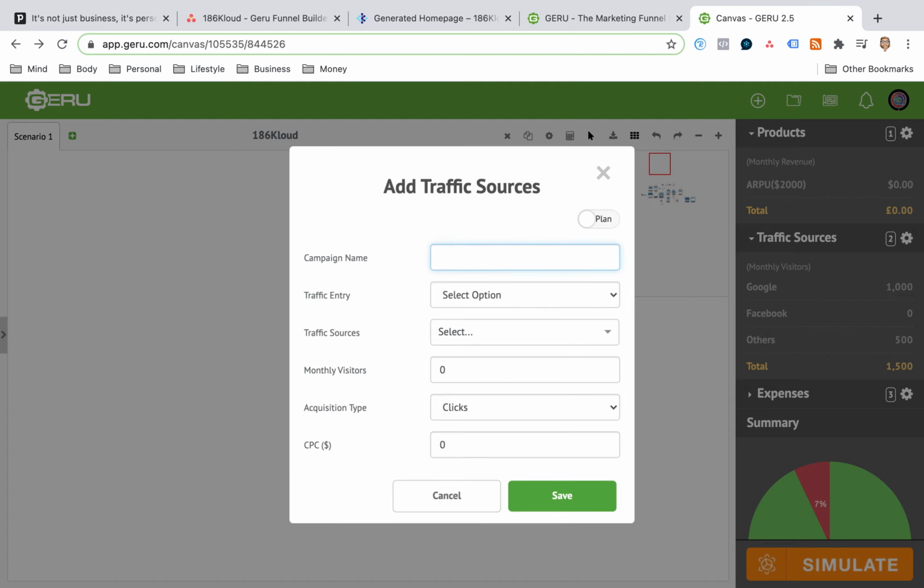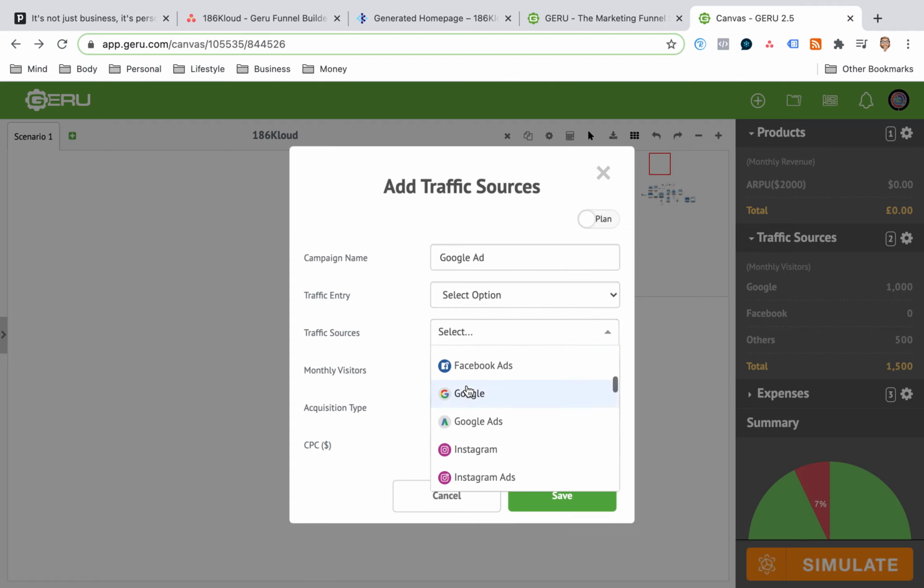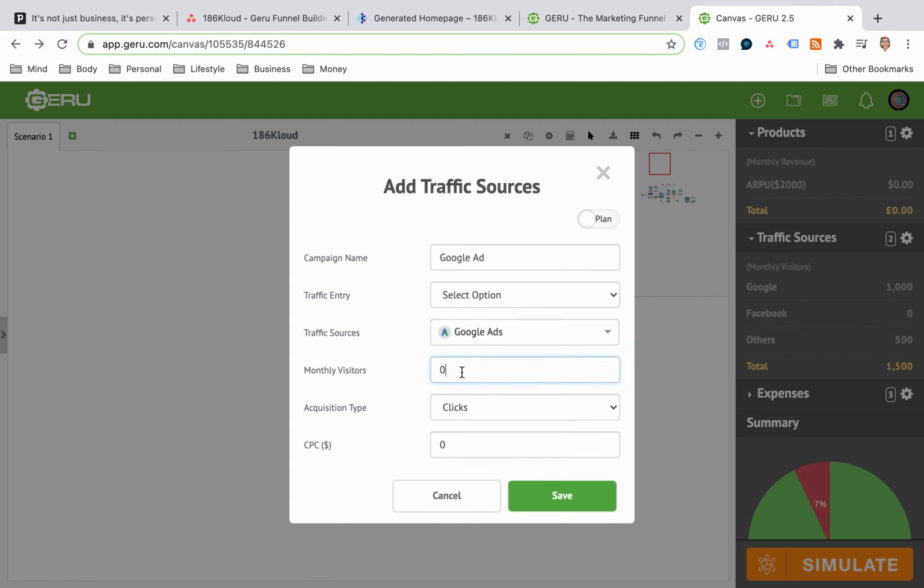Again, you want to come down here and put that traffic source in. So if it's Google, for example, you set up a Google ad, we might call it Google ad. We won't do that yet. That will actually be empty until you've got a funnel in there, so you wouldn't see that, but ultimately we do connect it to that traffic. This will have a drop down menu in there, so you can see Google being in Google ads, and then you could put either the estimated monthly visitors or the existing monthly visitors.